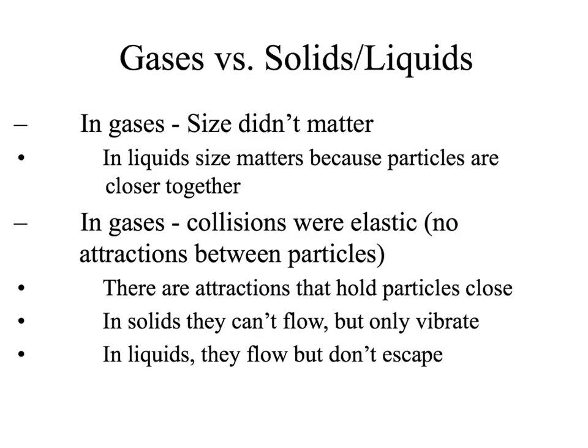You'd want to recall that we studied gases first because they were the simplest to study. In gases, the size of the particles didn't matter. The particles acted almost independently. But in liquids that we're studying now, size becomes a factor because the particles are closer together and the attractive forces take over. In gases also, the collisions were what's called elastic collisions, which means that there were no attractions between the particles. The particles would bounce off each other and not lose any energy due to friction.